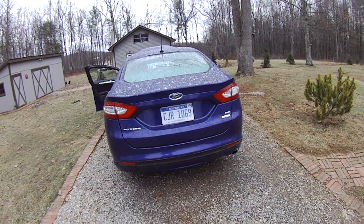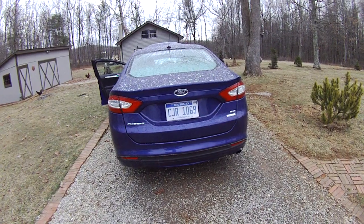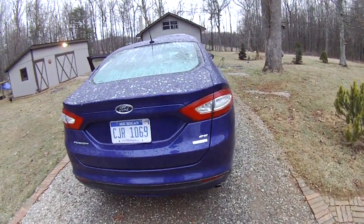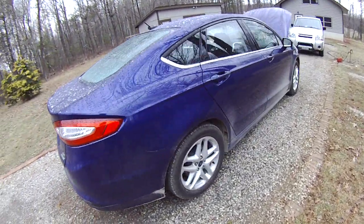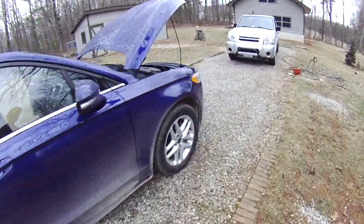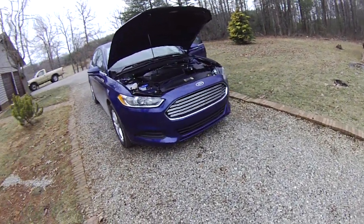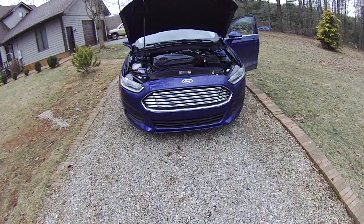This is a quick little video walk-around of this 2013 Ford Fusion. This model is an SE with the 1.6 liter EcoBoost engine. I'll point out a couple of things about the car. Starting out here in the front, it's got this Aston Martin looking front end — at least I think it looks like an Aston Martin. The front end is probably the best angle of the car.